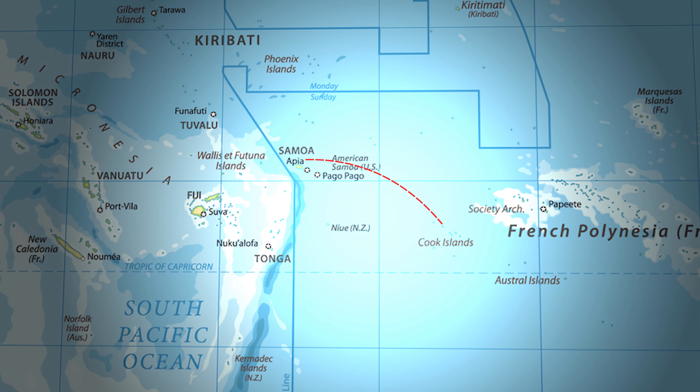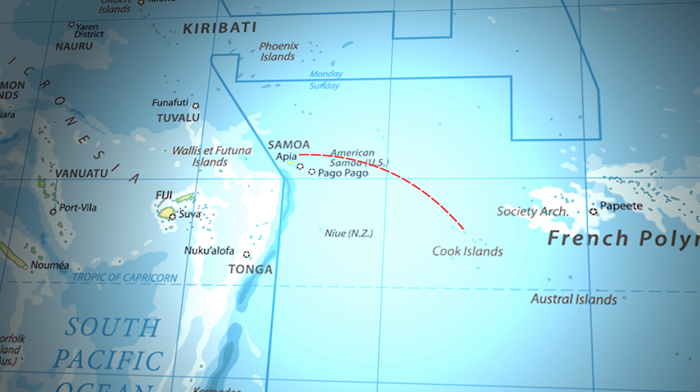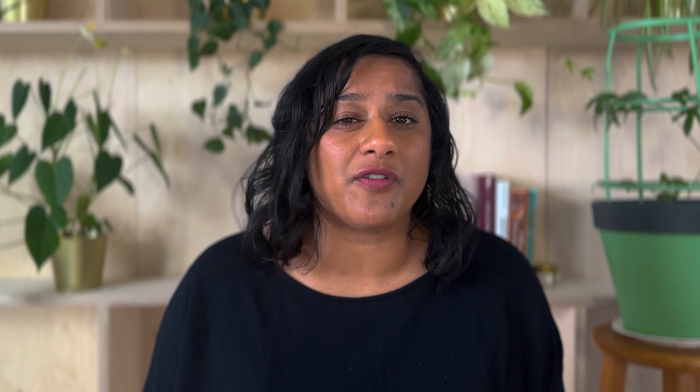In the Polynesia study, they found that the obsidian and basalt contained varying levels of elements like zirconium and strontium — interesting signatures. They then used these signatures to trace the origins of the stone tools from the archaeological sites and found something interesting: rocks that originated in Samoa were found as far away as the Cook Islands. This means that ancient Polynesians traded over long distances.